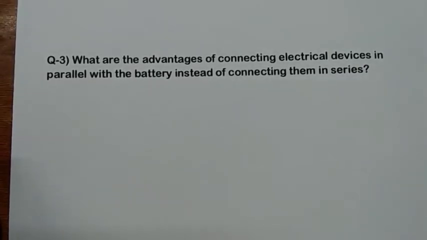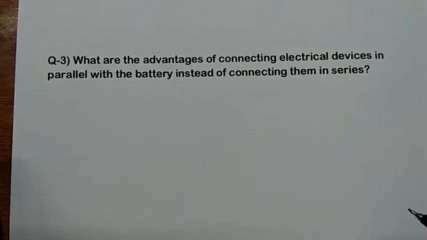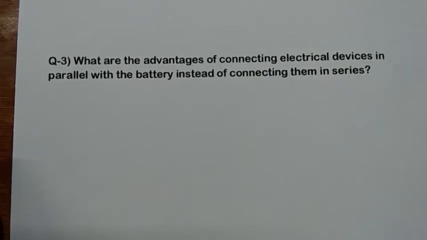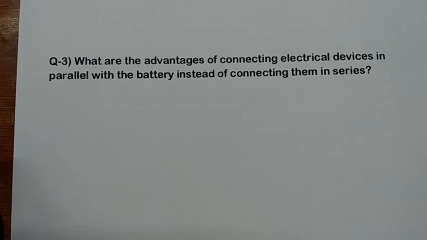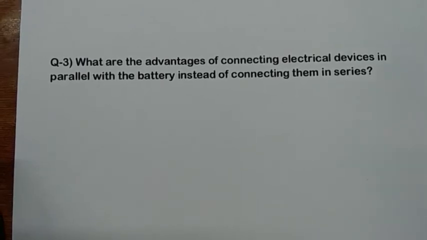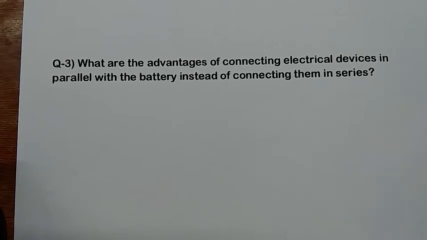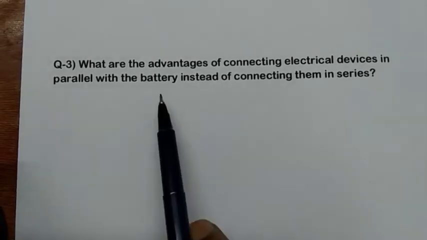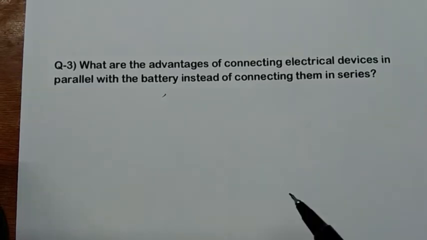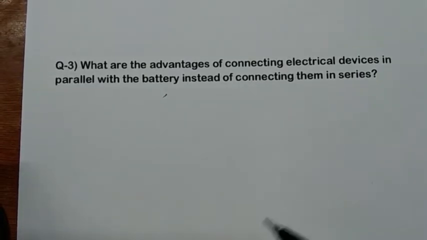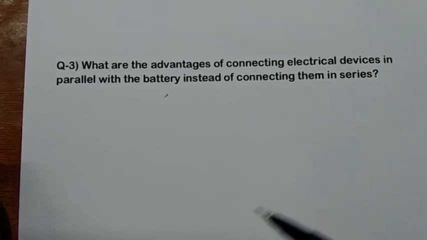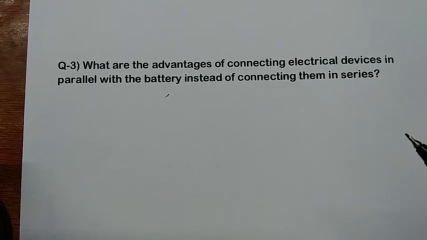What are the advantages of connecting electrical devices in parallel with a battery instead of connecting them in series? In general, in our houses you see fans, mixies, TVs. They are all connected in parallel only. But there we are using an AC source, and in batteries we use a DC source, direct current. So what are the advantages if you connect in parallel?